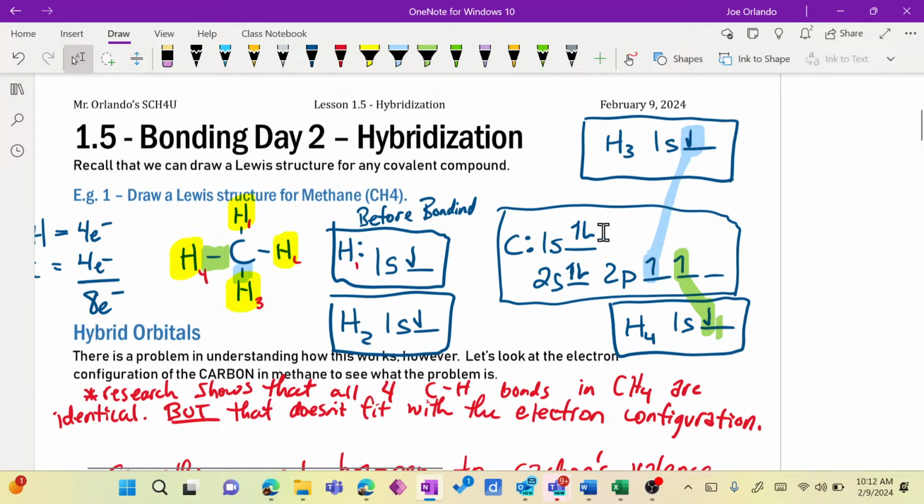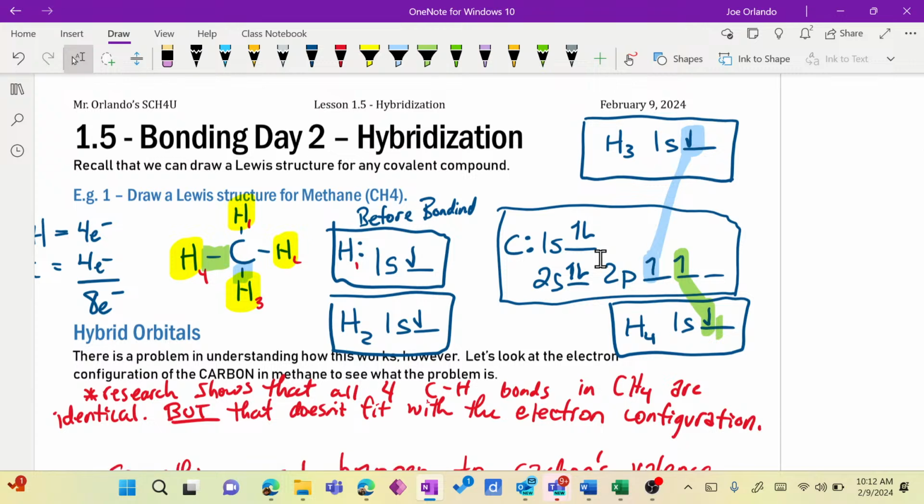So if we make ionic gases, or atomic gases out of things, in other words, if you get things hot enough that they form not just a gas, but even the things that normally would be diatomic don't have to be anymore, and we check out what's going on with their electrons, we see that it fits perfectly our configuration here. So we know that this is true when carbon's by itself, and we know looking at this that it can't be what carbon's electrons look like once it makes a bond.